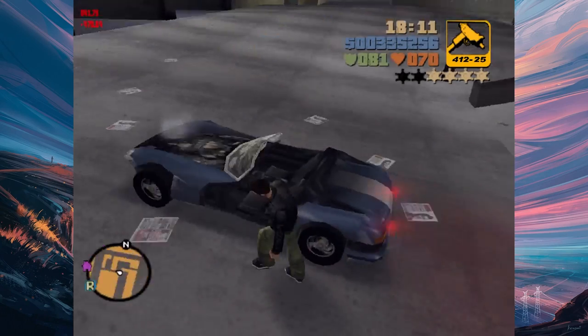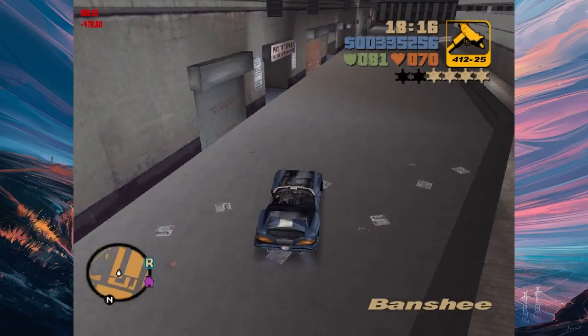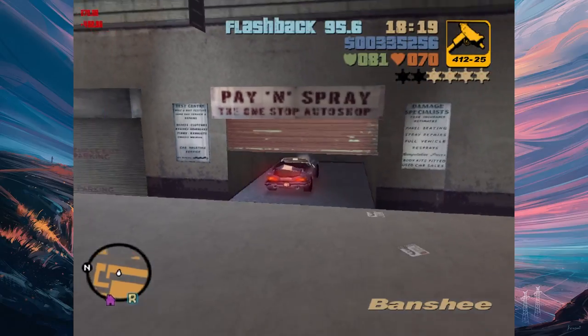And then you still have the wanted level, so it's very important that you head to the Pay 'n' Spray, which is just up here, and you can get rid of those 4 stars and also repair your car, which is very convenient.